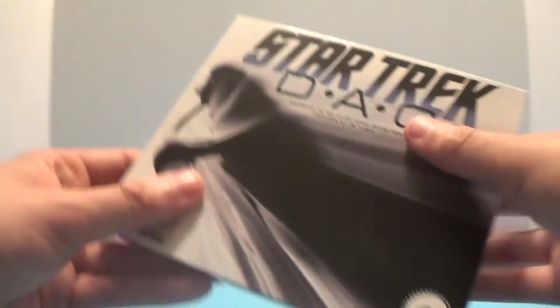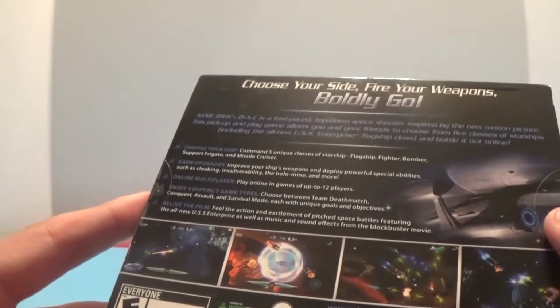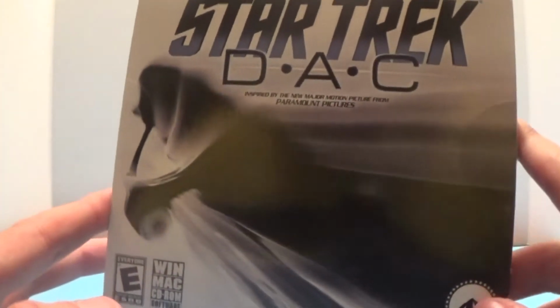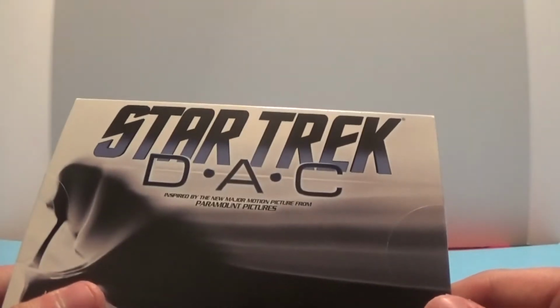Now, what I find cool about this is that if you look on the back, it has Steam's logo on it. This is probably back when Steam was, well, it's 2010. So this is based on the motion picture. If you're wondering why this isn't on Steam anymore, it's because they probably lost the rights of distribution. That's usually what happens with games like The Godfather. But Star Trek DAC, it's got Cosmi's name on it, which makes me sick. And Cosmi is a distributor of usually bad games, but this might be good. I've never actually played this, so we'll check it out.